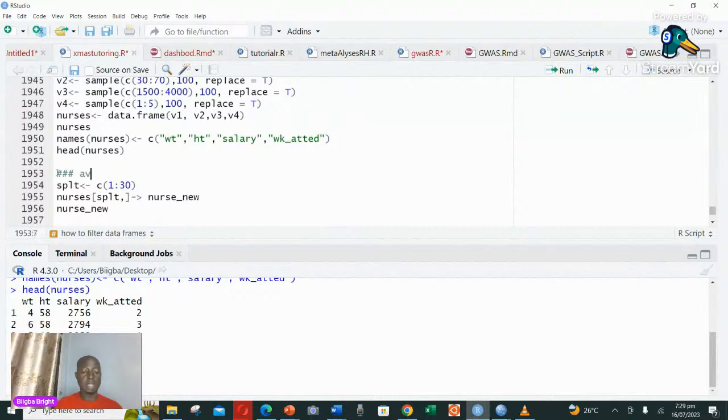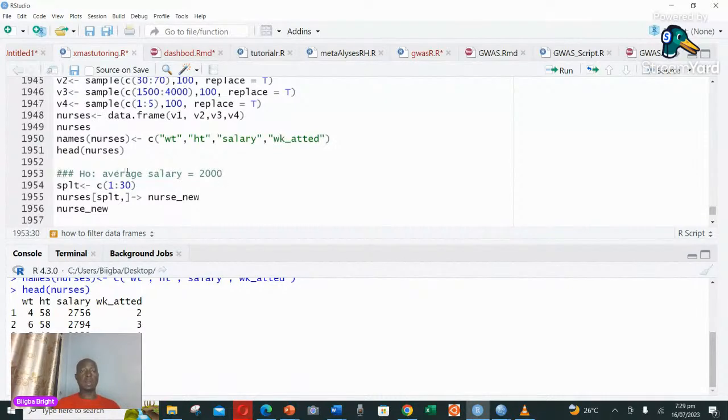So the null hypothesis, H0, we are saying that the average salary is equal to, let's say, 2,000.